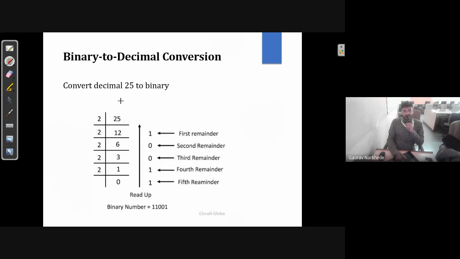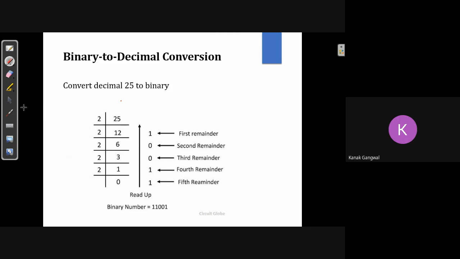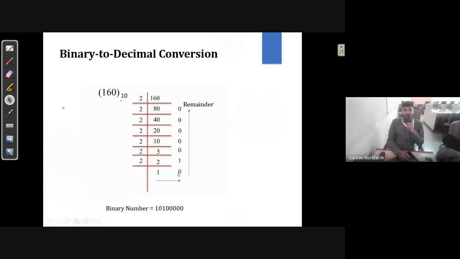Is it easy? Simple है. Okay, now 160 का देखेंगे हम लोग. बोलिए क्वेश्चन 160. You can take it as a homework. 160 आपको बाइनरी में कन्वर्ट करना है. सो 0 0 0 0, यहाँ पर सिर्फ 1 आएगा और यहाँ पर 0. सो दिस इज योर 1 0 यहाँ से आएगा. समझ में आ रहा है आपको?